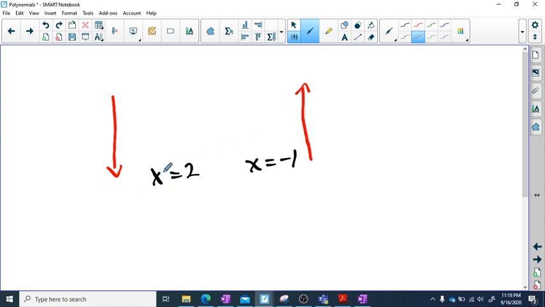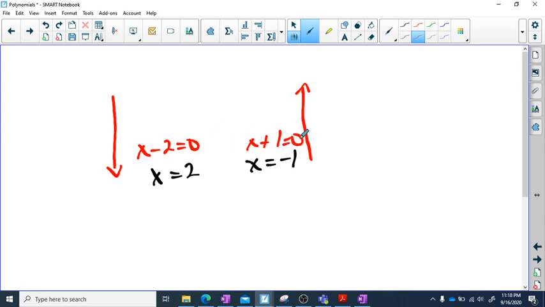Well, looking at what we had, the only way to get x equals 2 is if you get x minus 2 as a factor. An easy way to do this, in your head, always think, I want to figure out what this must have been when it was equal to 0. So you just take your 2 and move it back where it was. So in this one, for example, take your negative 1 and move it back where it came from. x plus 1 must have been there, and then that would be equal to 0.